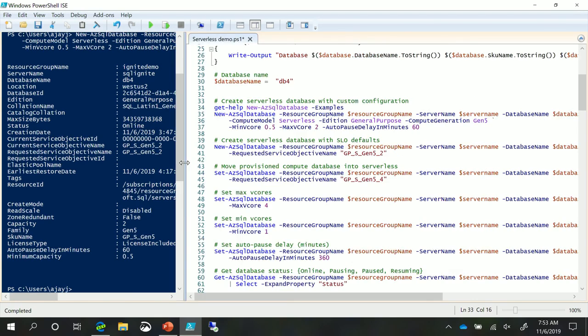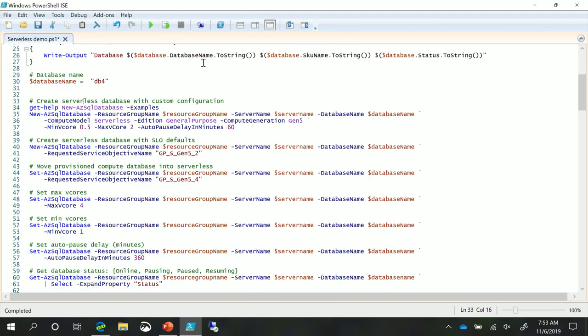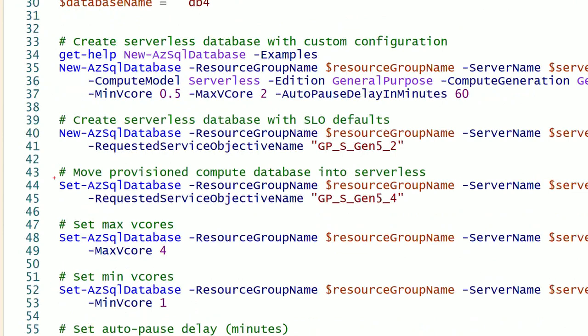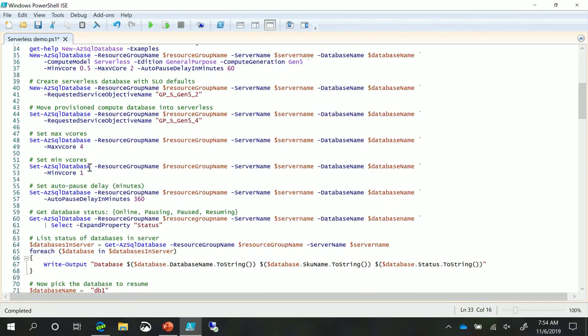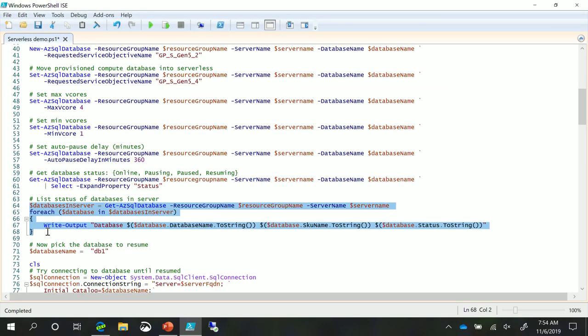Before I go there, when we created the database, we started with a certain set of min-max cores and autopause. You can always change it either in the portal or in PowerShell by using these set commands. You can change any of the properties of the serverless database if what you started with is not what you want. So now let's go ahead and look at the status of all the databases.